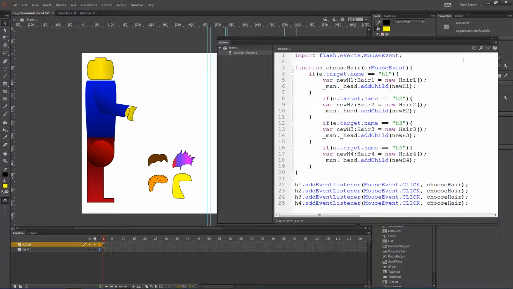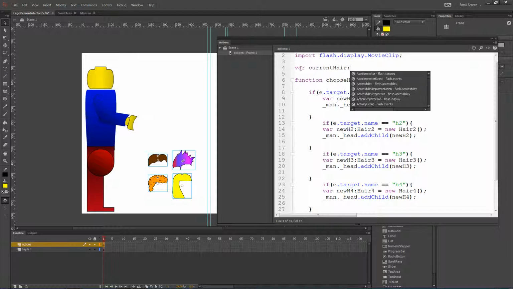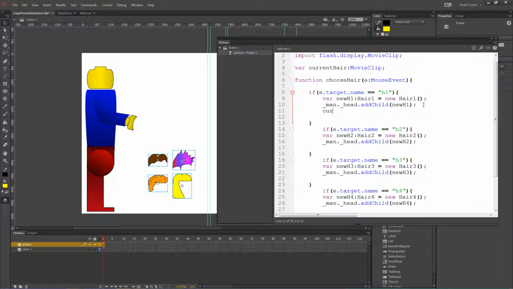Okay, to fix that small issue, we're going to need to keep a record of the selected movie clip. So I'm going to create a variable. I'm going to call that current hair, and it's going to be a data type, so colon MovieClip, and then whenever we add a movie clip, we will update current hair to contain the new hair instance that we've just added.